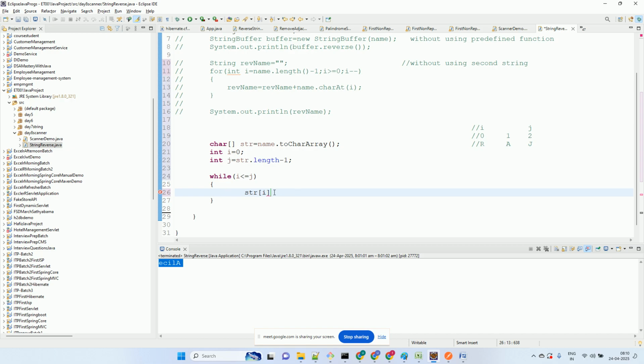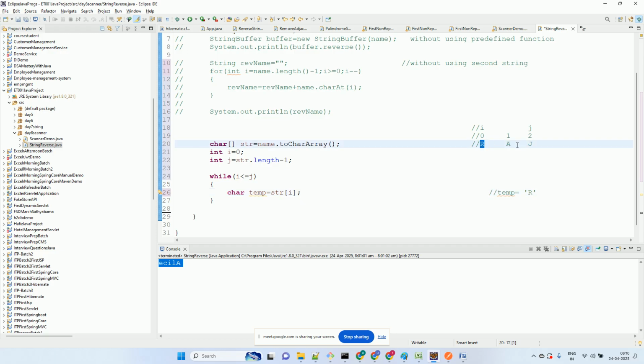So how do we swap? Let's say you store R in a temp variable. So what does temp contain now? Temp contains R. The character at I is in temp, right?